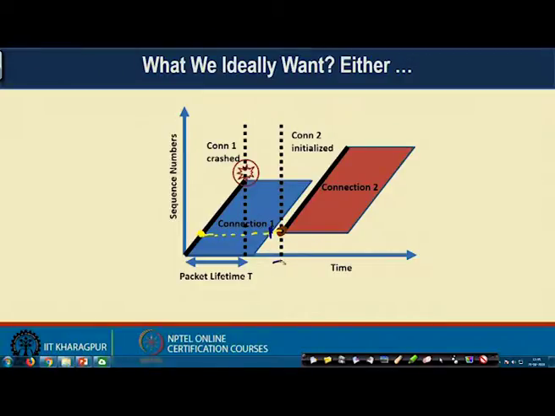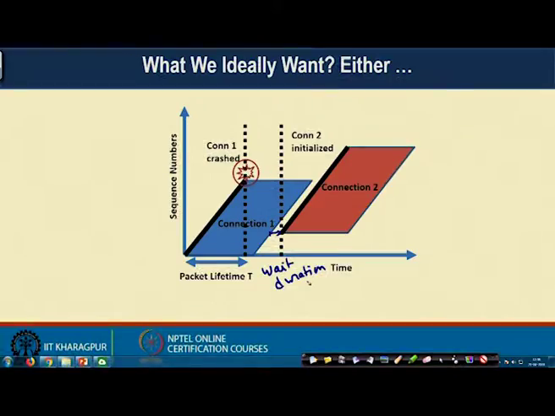So, you wait for a certain duration, this is the wait duration, and then initiate the new connection such that the forbidden regions do not overlap with each other. If these forbidden regions do not overlap, you will be sure that there is always a single instance of a particular sequence number outstanding in the network.